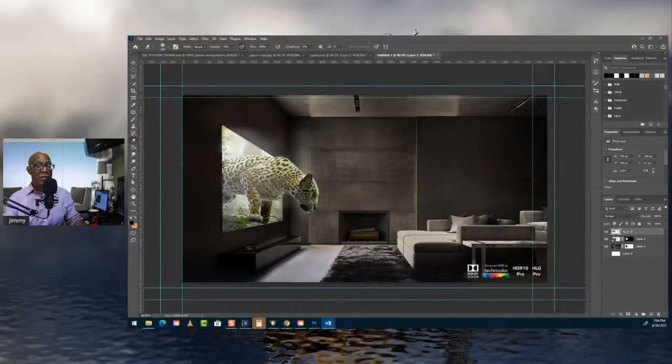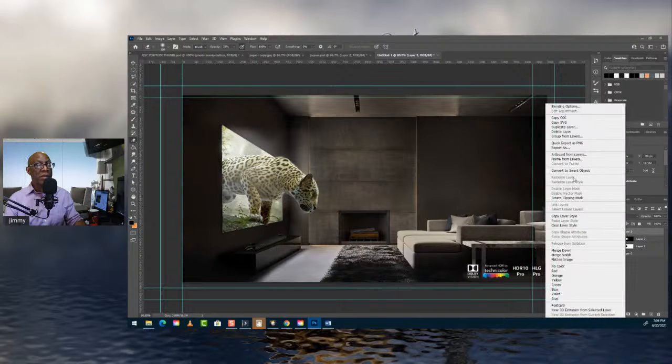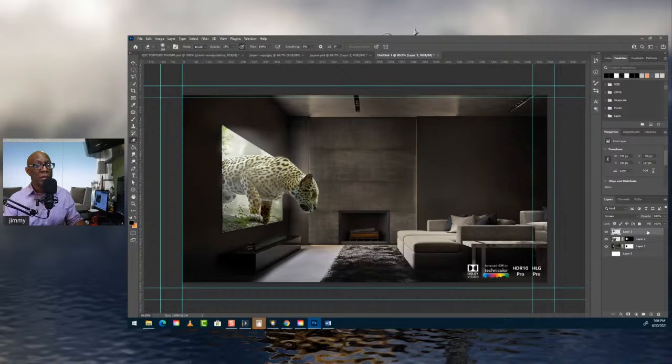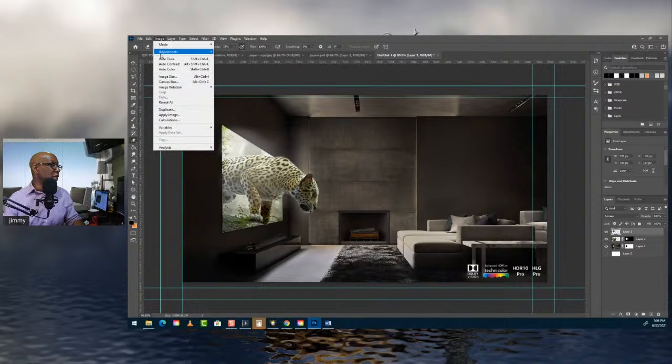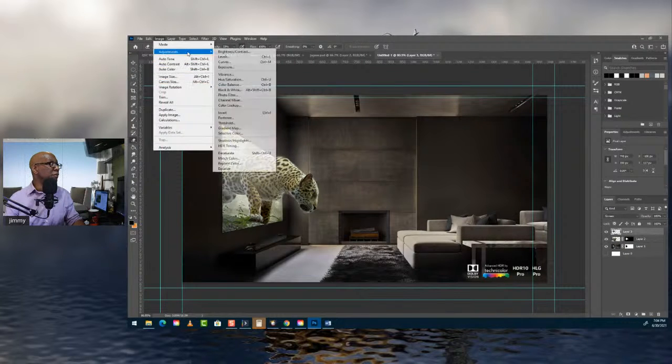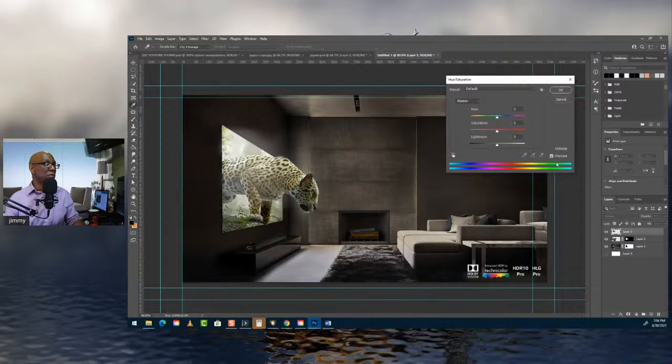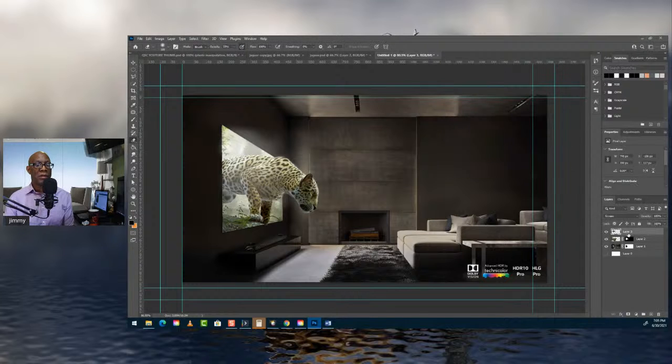All right. So we're going to take this and we're going to then put a hue and saturation on it. Image, hue saturation, and I believe my settings for this, let's see here.